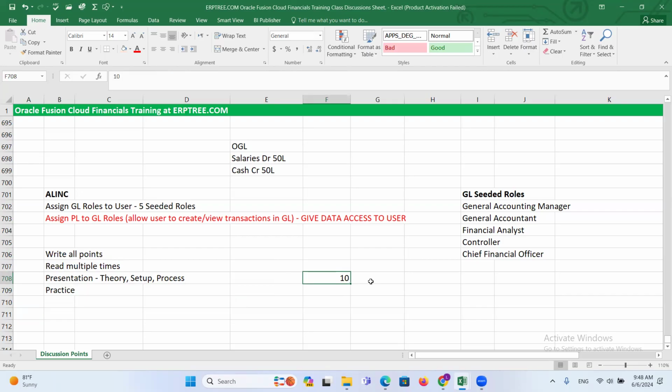If they are not from EBS as finance consultants, taking benefit out of this course is a bit challenging if you don't invest the time. If you don't follow all these, it's very, very difficult. If you are only attending the classes, nothing will happen. You will complete the batch, you will complete the course. You have to do it parallelly. Don't make a plan to do all this after completing the course or by finding one good day. Do it parallelly. Whatever I completed today, you complete from your end.